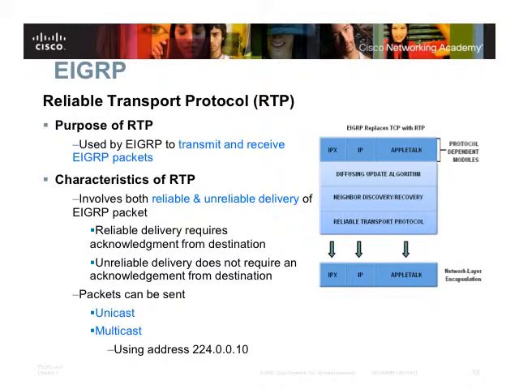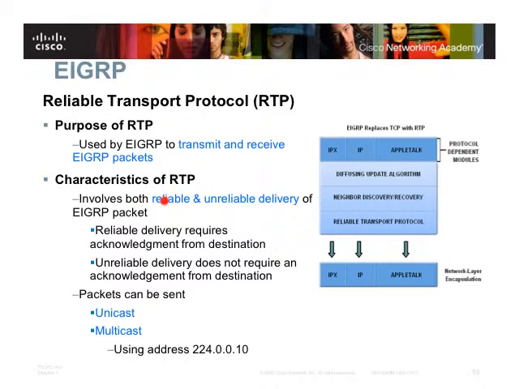The characteristic of RTP, or the Reliable Transport Protocol, is that it can be used either as a reliable transport or unreliable transport. The difference between the two is very simple. If you want to have unreliable transport, similar to UDP, then you send a message, you don't have to wait for acknowledgement. So you send a message, and if it does not arrive on the other side, that's fine, because it's unreliable in nature. Right? So that's what unreliable means.